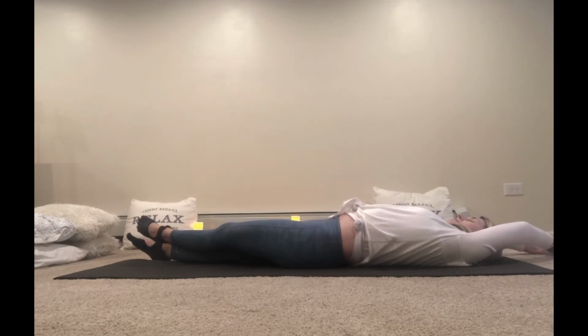For a deeper stretch, we can cross our left foot over our right, and we can take that left back of our hand and lay it into that right palm. If this is uncomfortable with your arms extended overhead for a long period of time, you can just reach and grab opposite elbows to soften those shoulders. You can allow yourself to be completely restorative by grabbing those elbows.